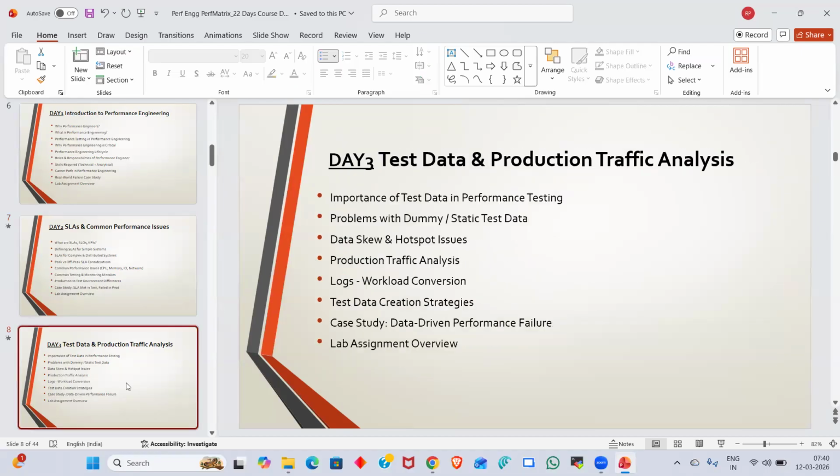Now, when it comes to test data, we will explain why test data matters. Creating wrong test data, like user ID user 1, user 2, user 3, dummy data, will not help. Production data will have millions of users. They will have skewed access patterns. You will have hot products. There will be use cases where you have to test your application with unique data, for example when running a test for 24 hours.